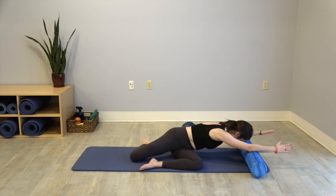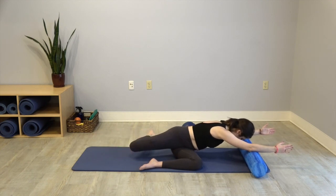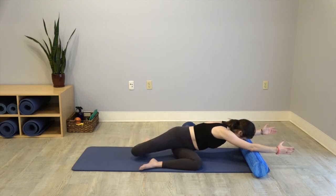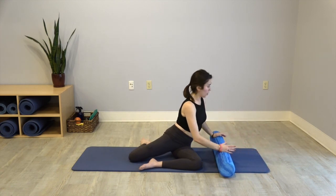Last time — again lifting through the thigh. Last two, lift and hold, extend. Last one, bend — soften the knee. Push into the foam roller, start to lift through the heart, finding that extension, opening through that left hip. Soften everything back down. Last time here — again lifting, extend. Last two, lift and hold, extend. Last one — bend, soften the knee. Scoop the wheel of your pelvis and press down to the foam roller to pick yourself all the way back up. Turn through center.